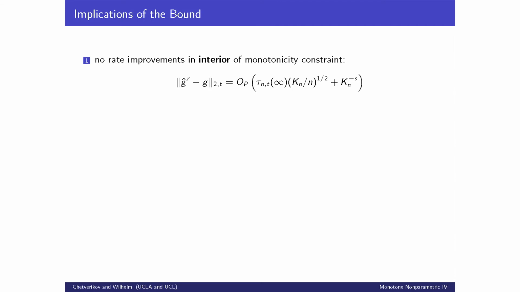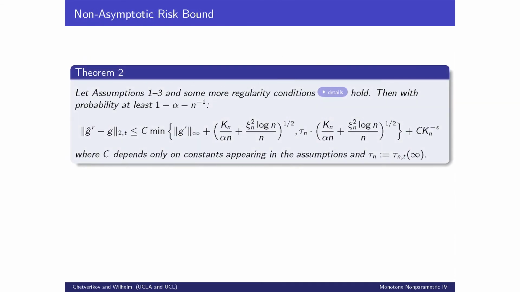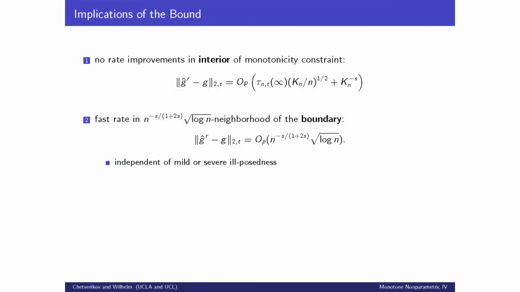That's in general. But then if you have the special situation where this derivative actually tends to 0, so it's a shrinking neighborhood of the boundary where the derivatives of the functions get smaller and smaller, you can make sure that the first piece is always dominating, and it's always the smaller piece. So you never end up having the tau showing up. And therefore, at least in this shrinking neighborhood of the boundary of flat functions, you can get a convergence rate that is completely independent of tau, and there's no ill-posedness whatsoever. So it's a much, much faster convergence rate, and the estimator is expected to perform really, really well.